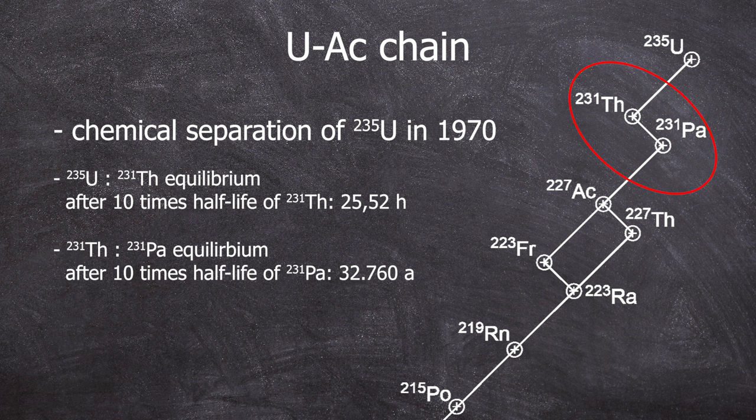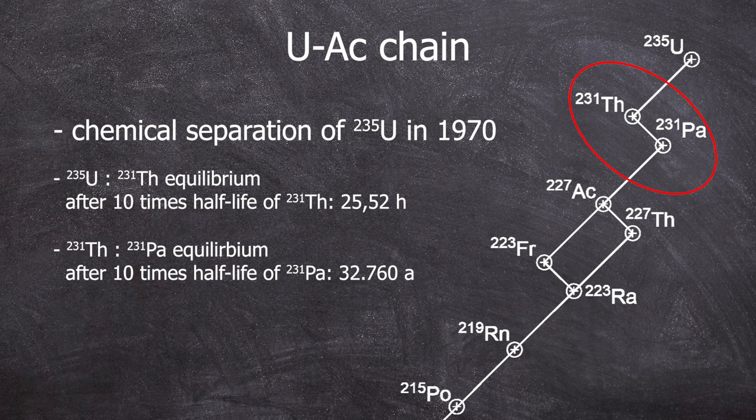But the subsequent thorium-protactinium equilibrium depends on the 32,000 year long half-life of protactinium. And yeah, that's far from being in equilibrium right now. Sure, thorium continuously decays into protactinium and despite the decay of thorium, the quantity remains constant due to the preceding uranium-thorium equilibrium. But it doesn't really matter too much that the first protactinium atom forms. We can only measure protactinium when it decays and with such a long half-life, it basically doesn't. Hence the statement, the radioactive equilibrium depends on the half-life of the daughter nucleus.